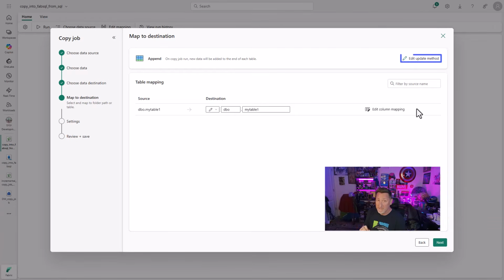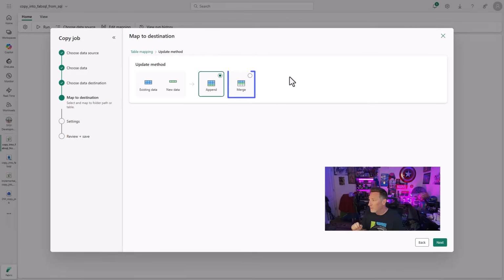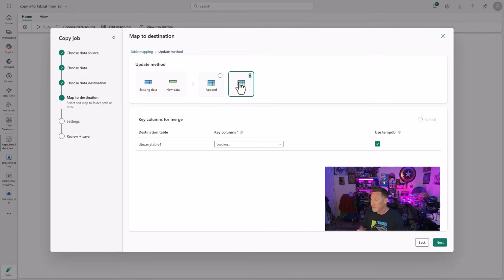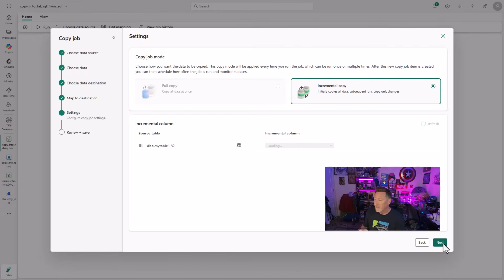Now, here's where we're going to look. I've got this update method next to append, and now I'm going to be able to select merge. Merge is really, really what I wanted. Now you'll notice this is spinning for a second and I have to have a key column. Now, if I have a composite key, I can select multiple columns, but at a minimum, I have to have my primary key selected for merge. On top of that, now we're going back and we're selecting our watermark column, updated date, because this is how we're going to determine our updates.